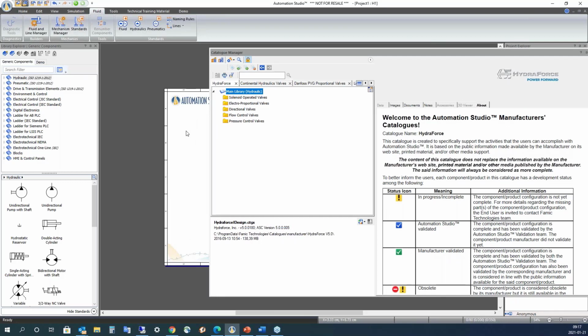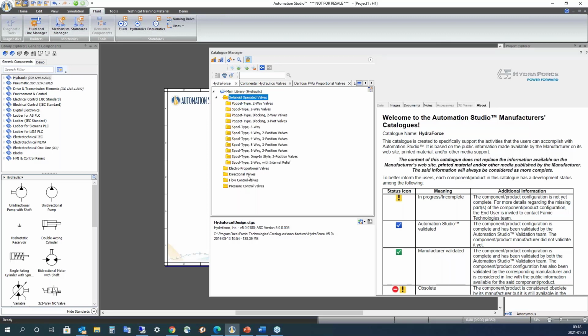For those that are not familiar with it, this is Automation Studio software. This is a simulation software where you can draw a circuit with symbols. In fluid power, every symbol is based on the ISO 1219 standard, the latest one, version 2012. This is the generic library, while on the right here, we have the catalog manager.